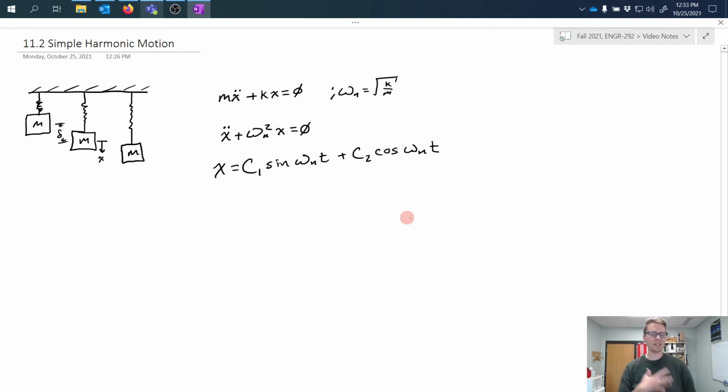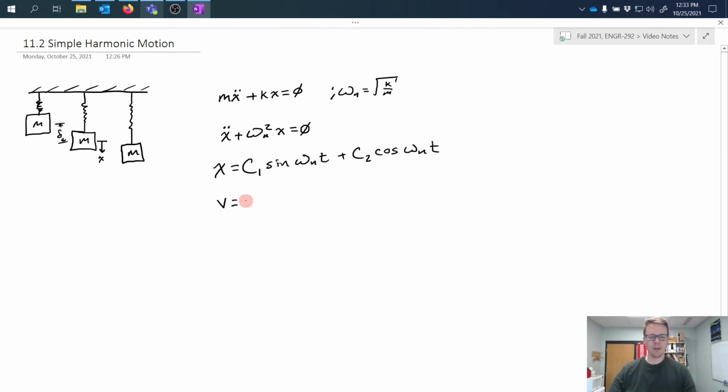Now, c1 and c2 here are constants of integration. They're those constants that you get when you perform an integral that doesn't have defined limits. These two constants, c1 and c2, are going to be defined eventually by our initial conditions. Once we know our initial conditions for any given system, we would plug those in and get c1 and c2. Before I get to that point, though, I want to show what would happen if we take the derivative of this solution in order to calculate the velocity and the acceleration.